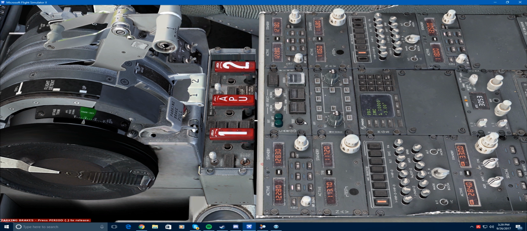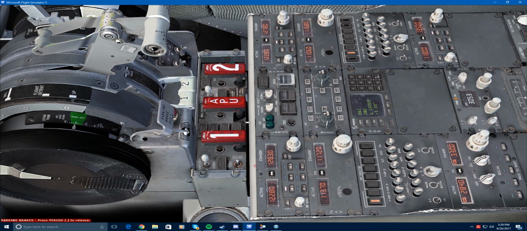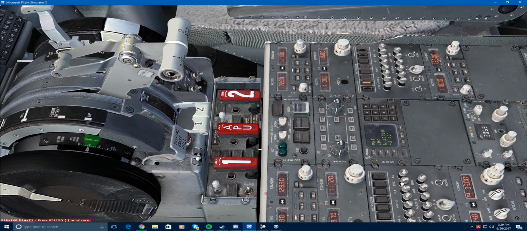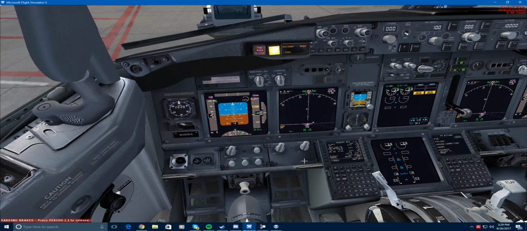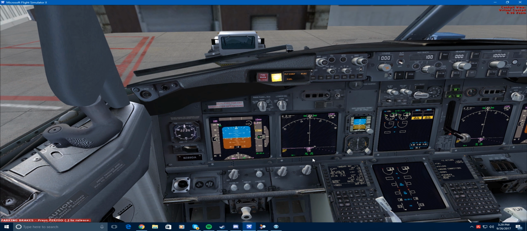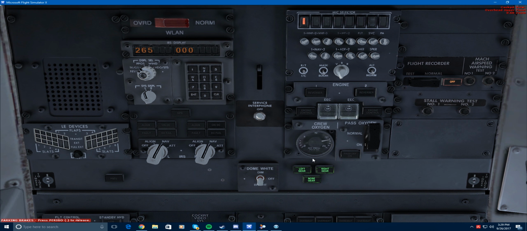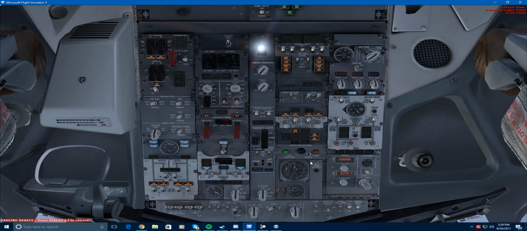As far as the radio stuff goes, that's really all we're going to worry about for now. We won't really need to use the radios again unless we have to change comm frequency over, or if we're going to change our frequency for a nav when we get ready to do ILS. So most everything is done. At this point, we're going to do a couple more things, turn a few more things on.